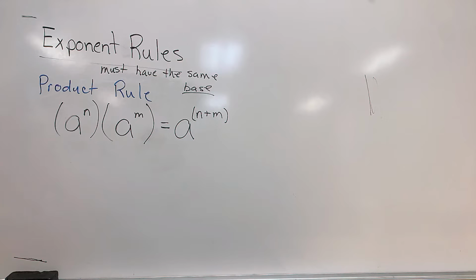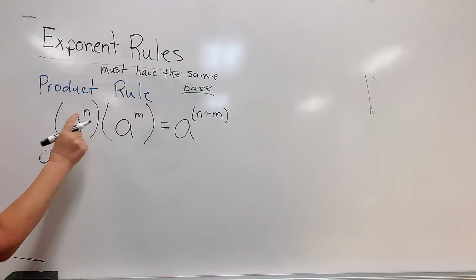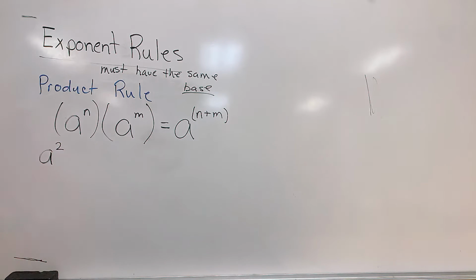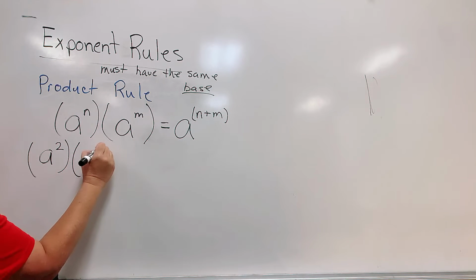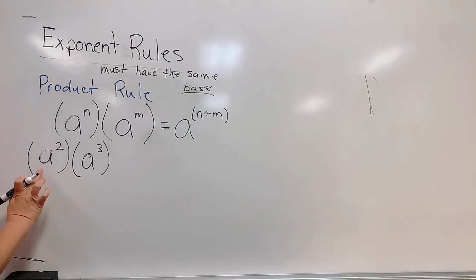Now, let's look at why that works. Okay? So we're going to go off of what you used to do when you expanded exponents. We're going to look at this. We're going to put a couple of numbers in here, and then we're going to expand exponents. Okay? So I'm still going to use the same base, a. And I'm going to change my n to a 2. And I'm going to say a to the 2 times a to the third power. So a raised to the second power and a raised to the third power.